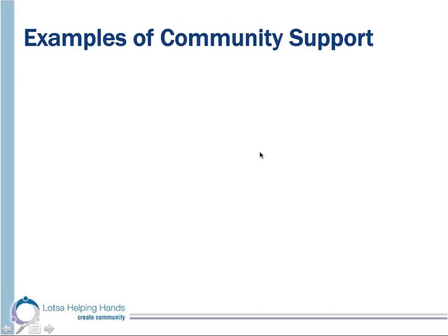So let me give you some examples of community support. And I want to just say, again, if it wasn't clear, we've actually been really overwhelmed and excited by the uptake of open communities across the country. We have hundreds that have been created, and with our new model that has more formally been introduced, we're seeing an even bigger increase, because we know that there are volunteers across the country who email us and say, I was in a private community helping my aunt who was diagnosed with breast cancer, and I'd really like to help other women in my local town who might be experiencing a medical crisis.